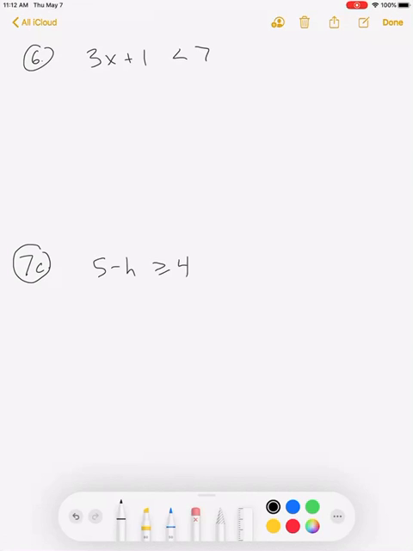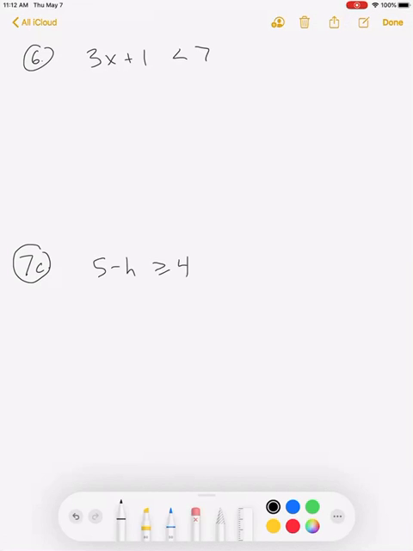So basically, the strategy for solving inequalities is exactly the same as solving equations, except instead of finding the single value that makes it true, what you're doing is finding all of the values that make the inequality true, because there's infinite numbers, there's a whole range of numbers that will make it true. And when you solve the inequality like an equation, what you're doing is finding the boundary point. And the boundary point will either be an open or closed circle, meaning it either includes the point or it goes up until the point, but not including the point. And there's one other little twist that number 7 will have also, and I'll get to that in a minute.